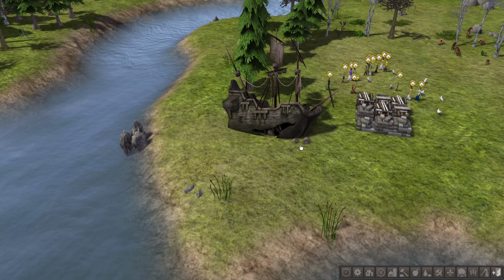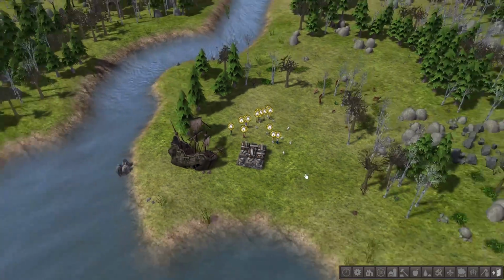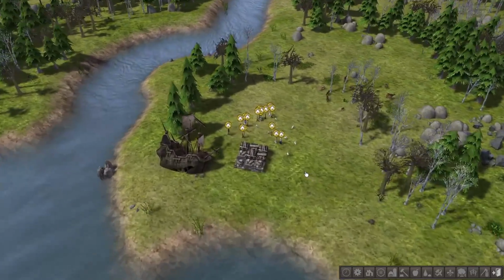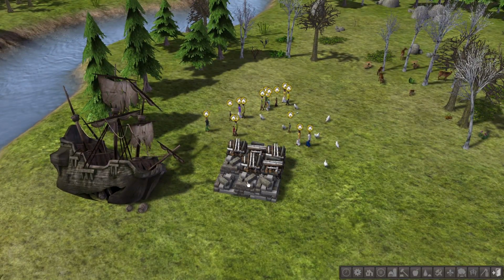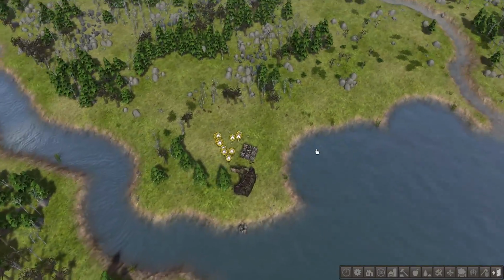Here, some of our cargo is spilling out. Our chickens are safe though, and really those are the most important things. Chickens, guys, chickens. Gotta have some fresh eggs. Eggs are the best food ever. We got some stockpile here because we took some items off our boat.